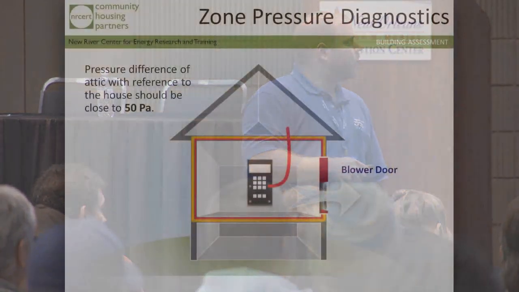And what we're trying to do is verify that where the insulation is located, that that actually is the tighter air barrier. Is that where we need to be fixing, or do we need to maybe move the insulation to another location, where technically the air barrier actually is? So sometimes our eyes can fool us. That's why we like to use these pressure diagnostics to verify that this really is what's happening here.